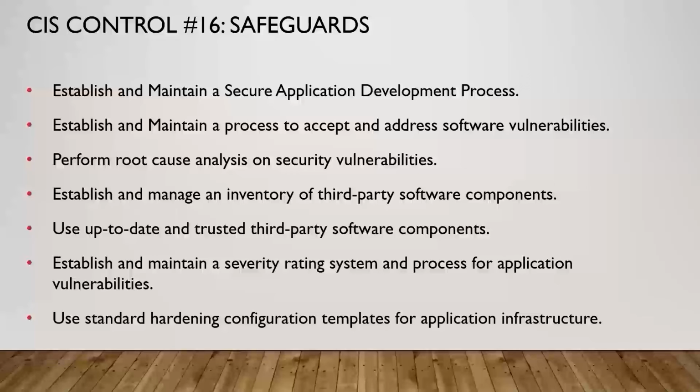Establishing and maintaining a severity rating system and also a process for application vulnerabilities. So again, just because we discover vulnerabilities doesn't mean it's something we have to go fix right away. Maybe that vulnerability isn't something that leads to what we call remote code execution, where the attacker can execute basically administrative level code on the system. So if it's not a significant vulnerability, we need to have a process in place, a rating system in place for that.